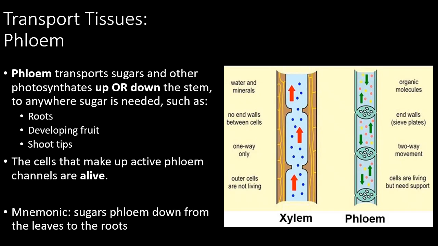But sometimes we might need to move sugars to the end of a branch. So for example, if the plant has flowered in the spring and now it's developing a large crop of fruit, it might need to move the sugars up the stem to a tip of a stem in order to fuel the growth of a fruit and fill it with sugar so that it becomes appealing to an animal, which will eat it and then help disperse the seeds of that plant.